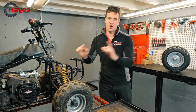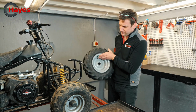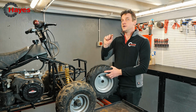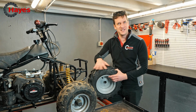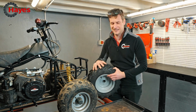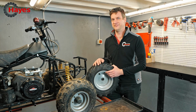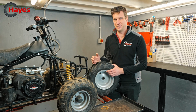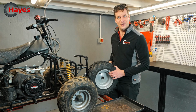So what we're going to do, I found a wheel and tyre, and this is it. Yes, it's brand new. This is supposed to be a scrap challenge, you say. But why have we got a wheel like this? It's brand new. It's still got its hairy bits on the outside. Why do we want a hairy tyre? Because this has been sat in our parts department for about 5 years and it was supplied to us incorrectly by the manufacturer. They never picked it up after the credit. So I thought, why the hell not? Let's stick it on this one.